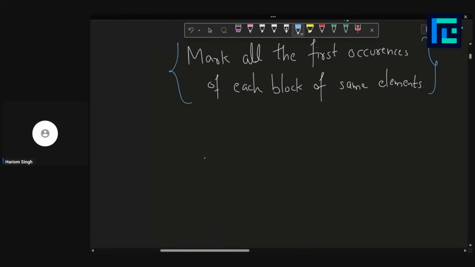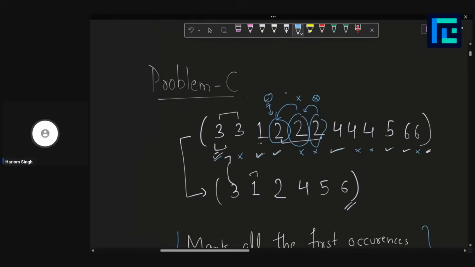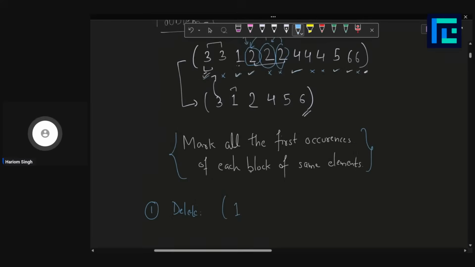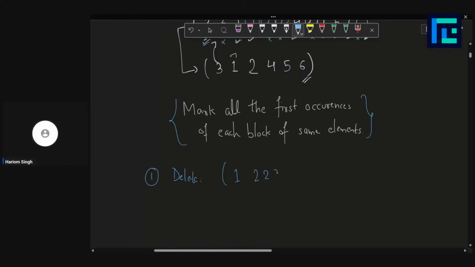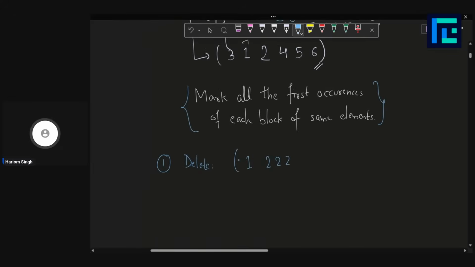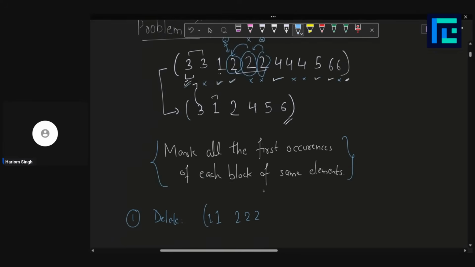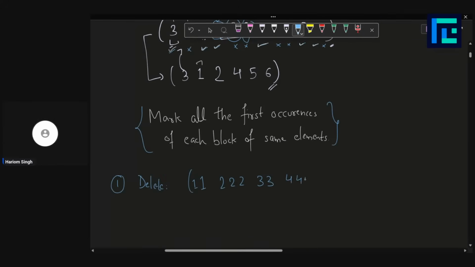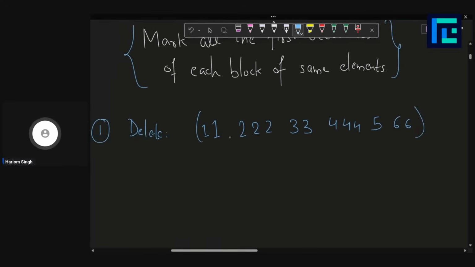So let's look at the first operation. Right. The first operation is that you delete each occurrence. So let's say for this array I'll transform it into a sorted one. So the array is nothing but 1, triple 2. Let's take two twos. Right. Triple 2, double 3, triple 4, 5, double 6. Right. So this is your array.